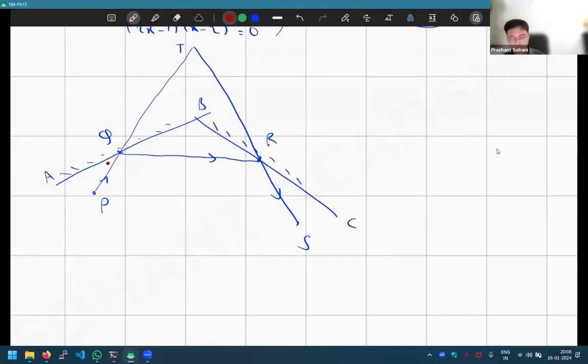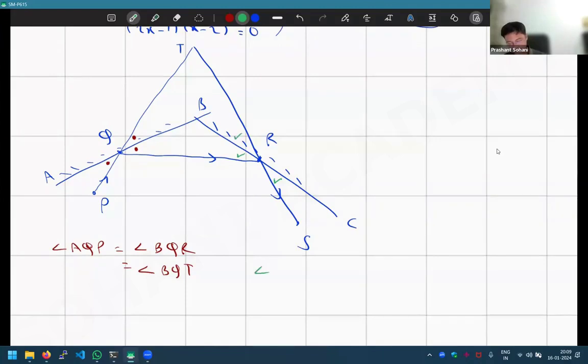So this angle, the red dot we have shown here, is equal to this other dot because of the physics part. And because of the geometry part, alternate angles are vertex opposite angles. So therefore, this is also equal to this dot, right? So angle AQP will be equal to BQR and also equal to angle BQT. And the same thing will happen at vertex R also. Here, if I denote it by a different symbol, let us say this tick mark, these two are going to be equal, where the ray is hitting the mirror. And again, because of vertex opposite angles, the same angle is going to be here.